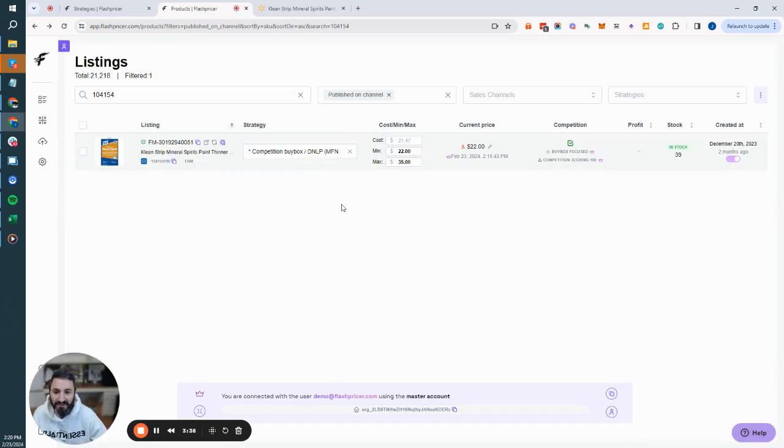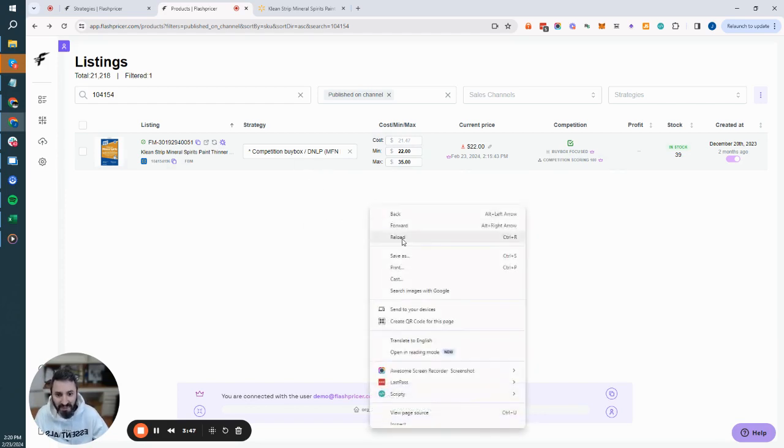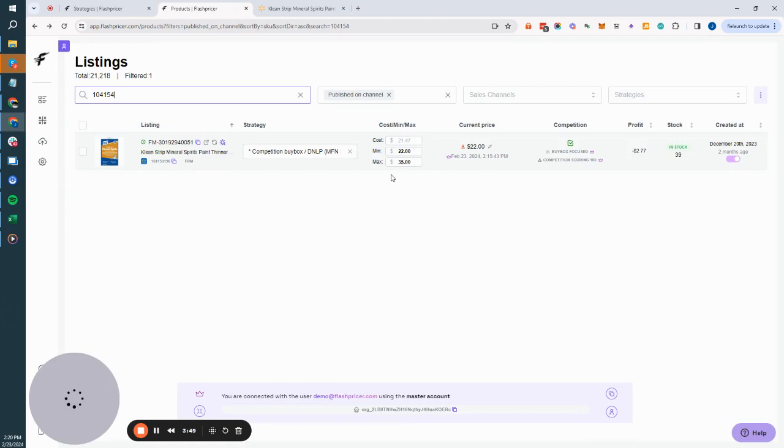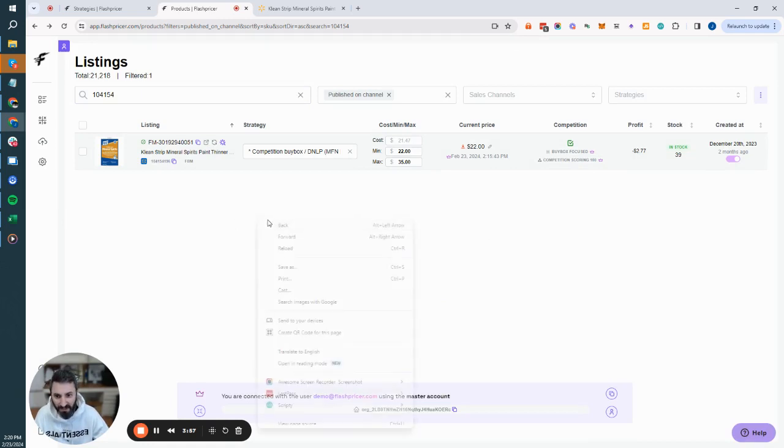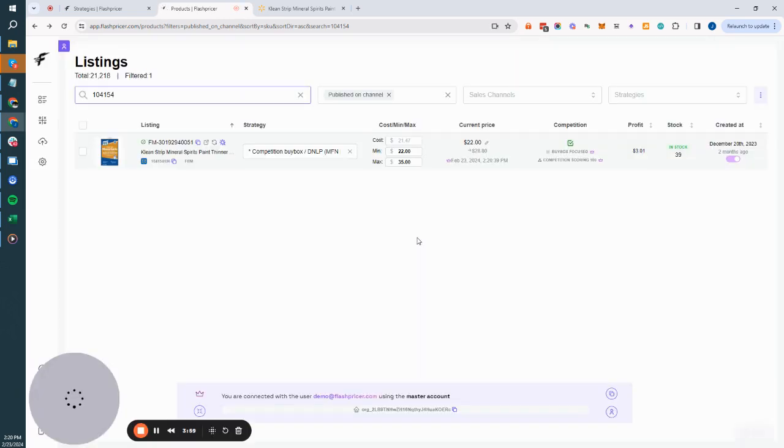So we're just going to give it a second to recalculate all of its minimum and maximum selling thresholds and look at all the competition strategy settings in this new Don't Lower My Price strategy. And that could take a second here. But once we do realize that there is room to increase your price, we will go ahead and do so.